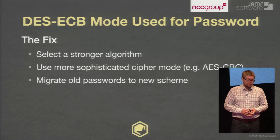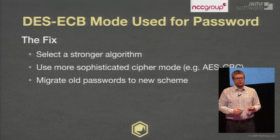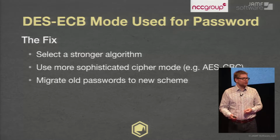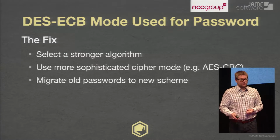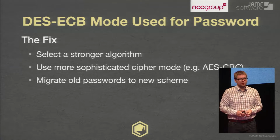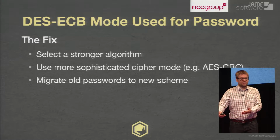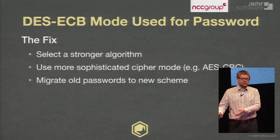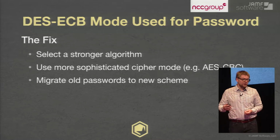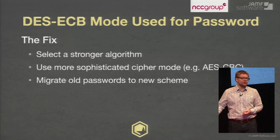So the fix, first of all: if you want to store passwords and you don't need to recover them, if you just want to use them for authentication purposes, you don't want to use encryption. You want to actually hash the password. There are certain password hashing functions which are especially meant for passwords. You put a password in and it will take a long time to derive something which is stored on the server. So if somebody gets access to this data on the server, they cannot just try all possible password combinations because each attempt will take very, very long.